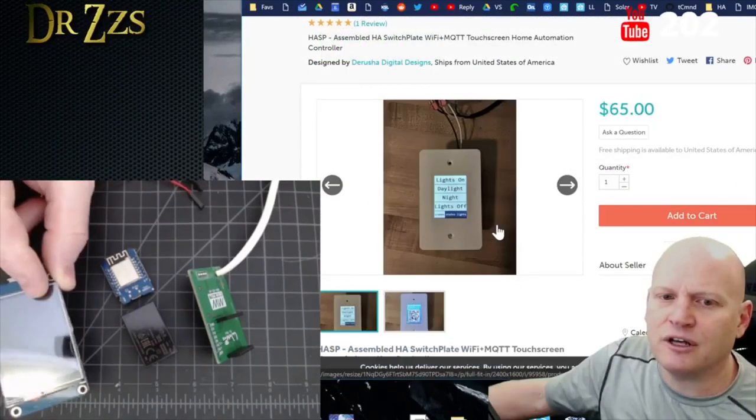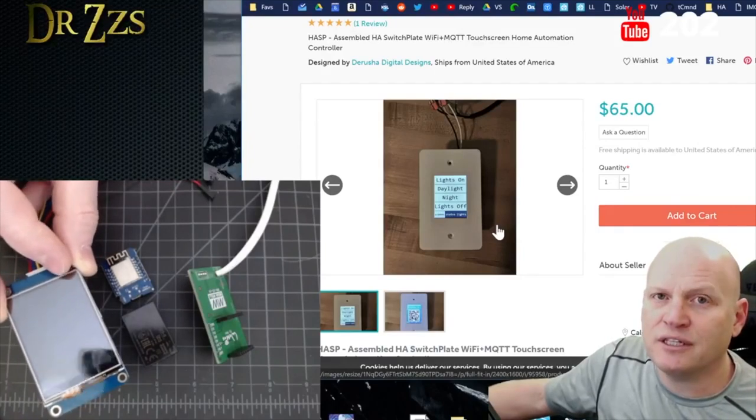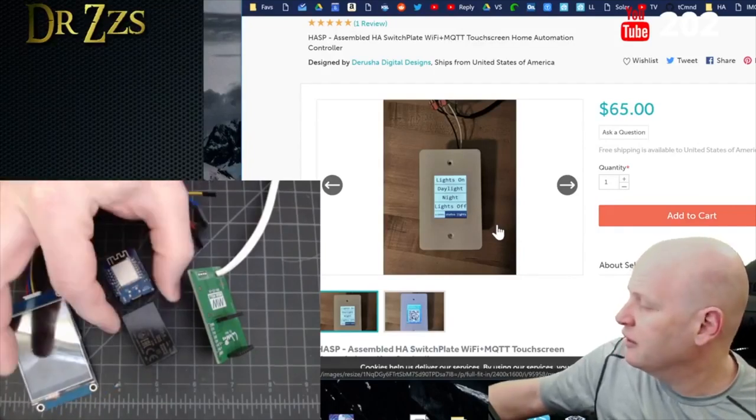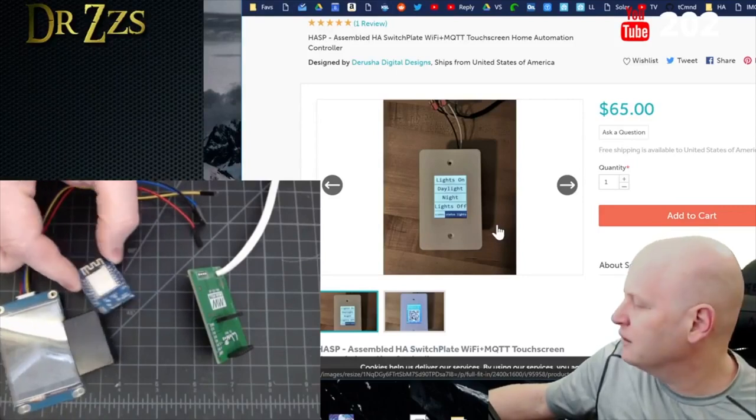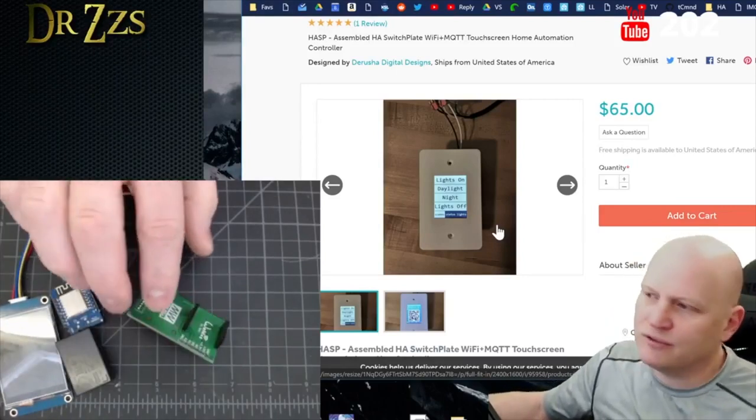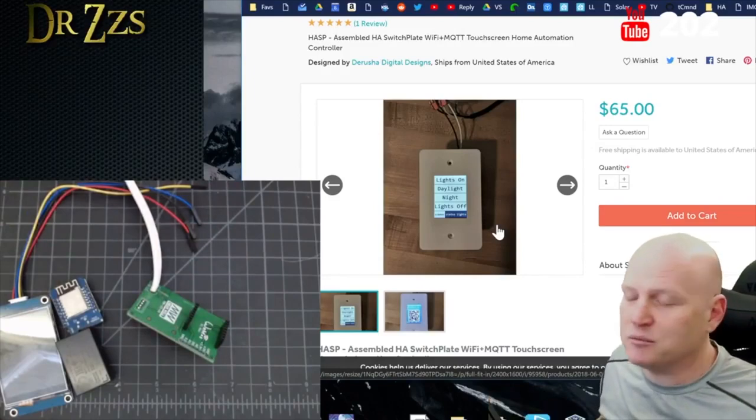Fantastic, right? The display costs between $15 to $17. These are five, usually three or four, right? And the PCB board, say $5, it's got to come from China. Somebody's got to build it.